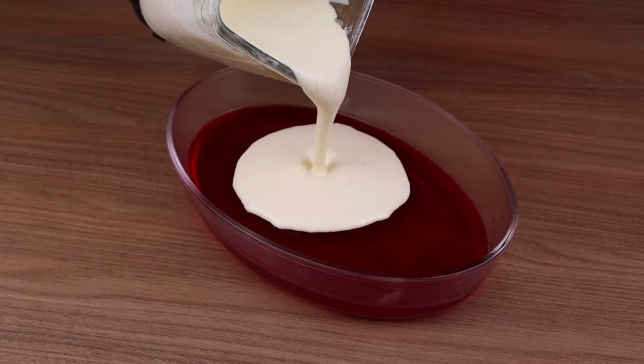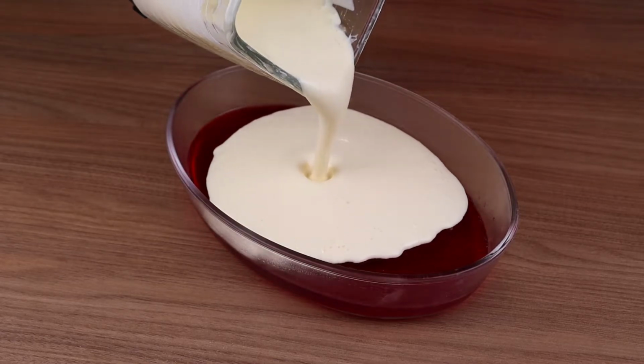Hi friends! Today we are going to make an easy and delicious dessert that your whole family will love.